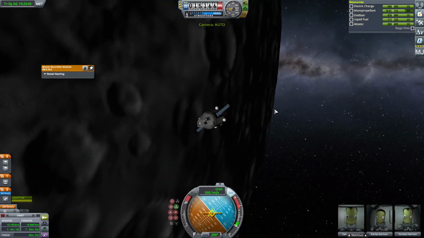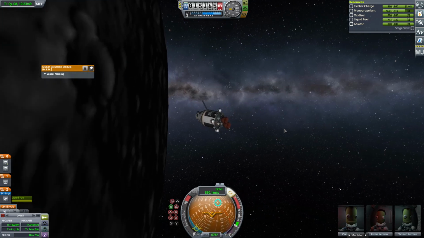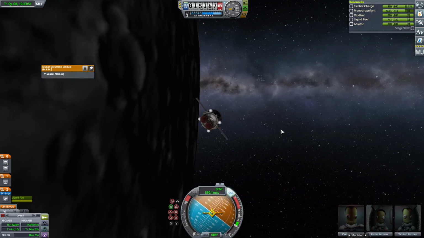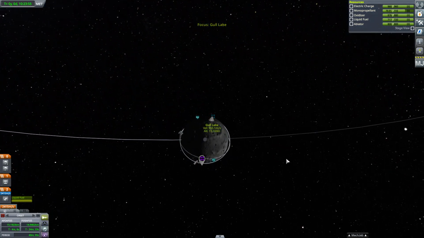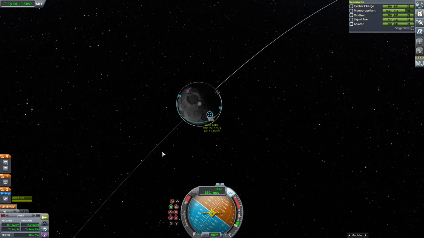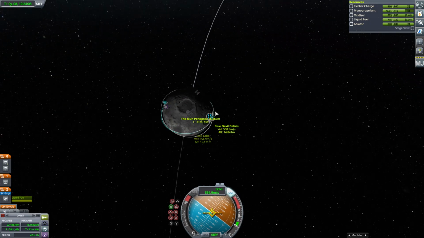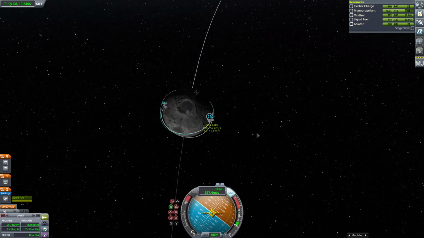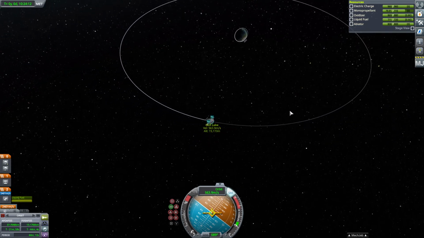So what we need to do is actually slow down going this way. But we're going to speed up in relation to where we are already going. So let me just visualize that for you. So speeding up around the moon is actually going to slow us down in relation to our home planet.